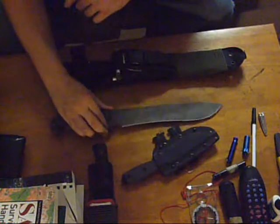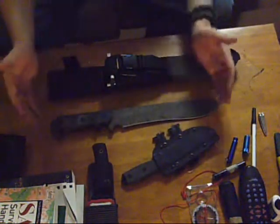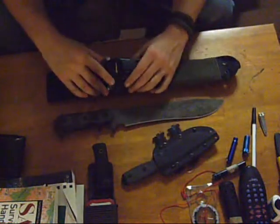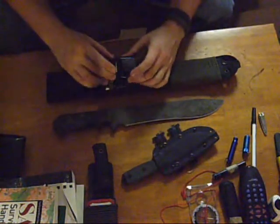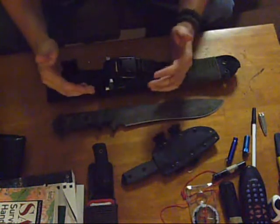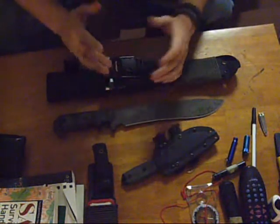As far as the sheath is concerned, for the price of this knife, and Tops always has large price tags on their blades, you would figure that maybe you would get a more high quality sheath, which isn't the case. If this were to be something that I was going to be walking around with day in and day out, then yeah, I would definitely want a very high quality sheath with that. Unfortunately, with Tops knives, that isn't the case.